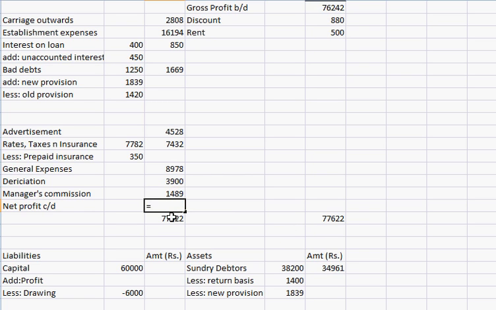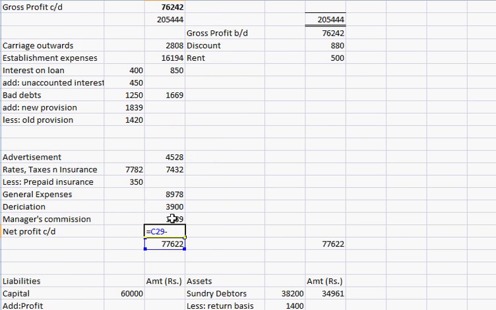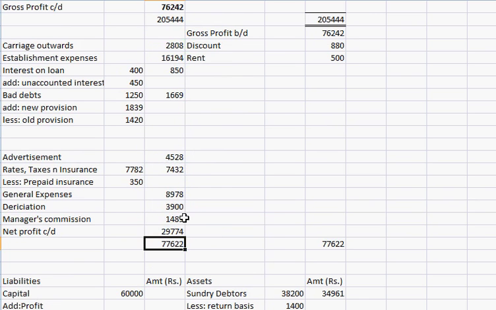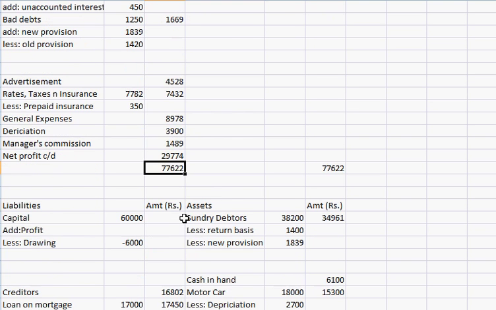Okay, now we can calculate the net profit. Okay, so this would be our net profit.